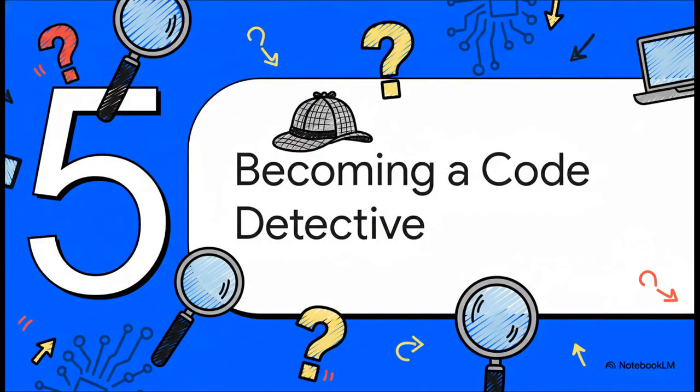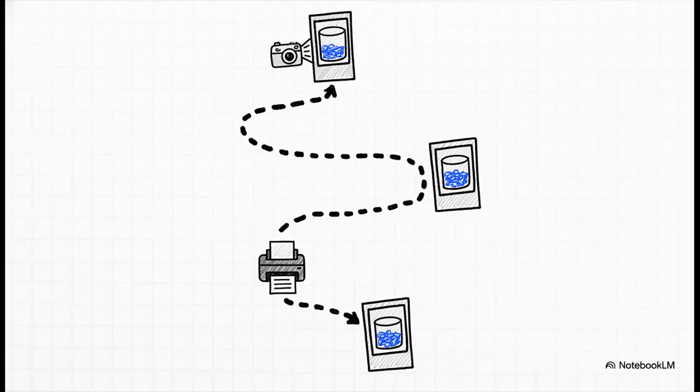So, okay, how on earth do we hunt down those logical errors and find the clues hidden in our code? Well, it's time to put on our detective hats and learn the most fundamental debugging technique there is. And believe it or not, your first, best, and most powerful tool is something super simple, the print statement. This is used by total beginners and senior engineers alike. If your calculation is coming out wrong, just start printing the values of your variables at every single step. By watching how they change, you can pinpoint the exact moment your logic goes off the rails.